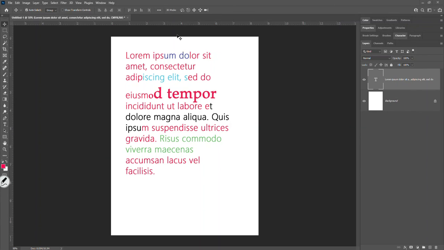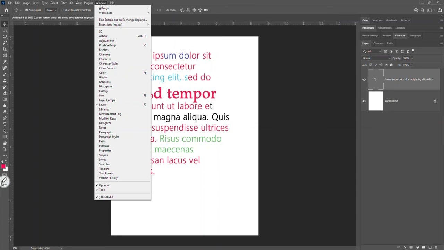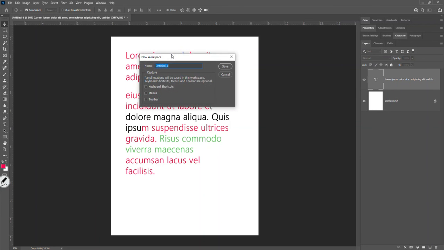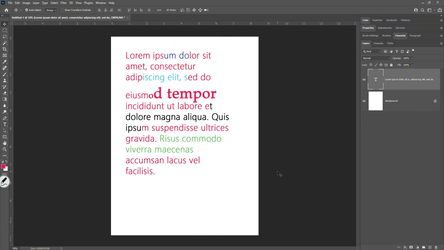Now remember, I just updated my workspace, so what do I need to do? Right, I need to save it. So window, workspace, new workspace. I'm going to give it the same name that I'm working with, which is Webster. So new workspace, name it Webster, capital W, W-E-B-S-T-E-R. Save. Yes, I know that I'm replacing it, so yes. And there we go. Now we've updated that workspace.